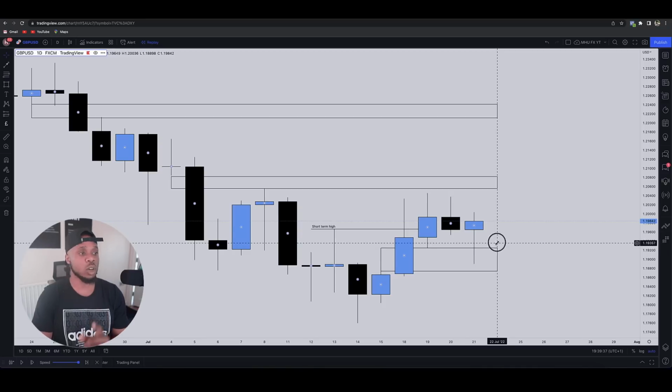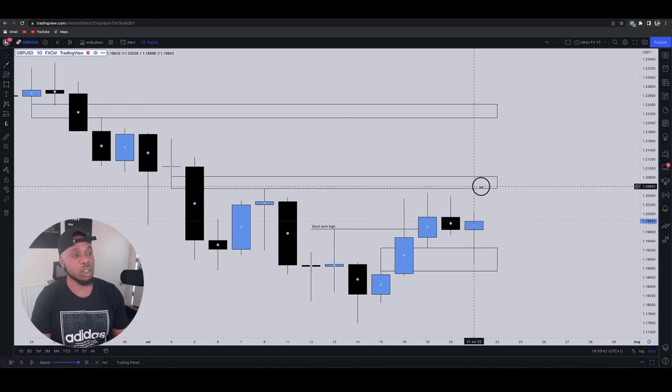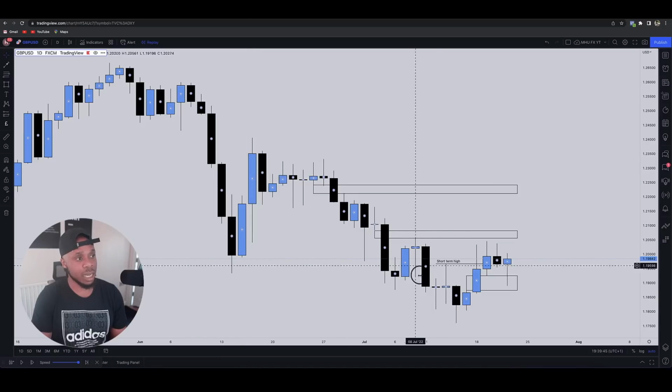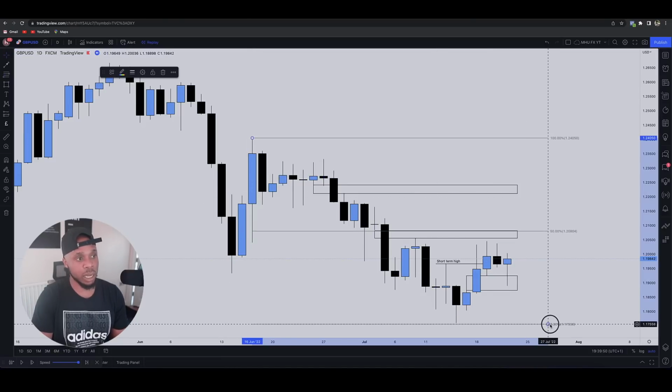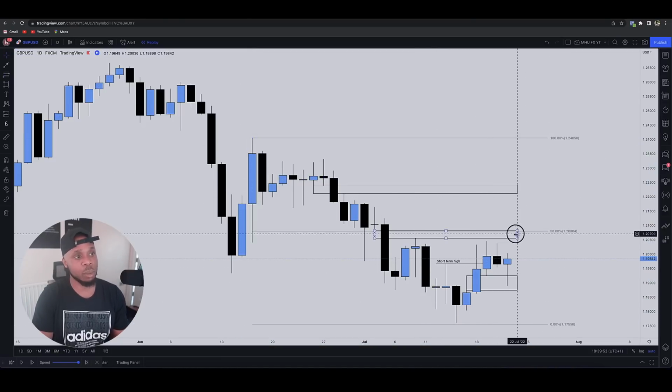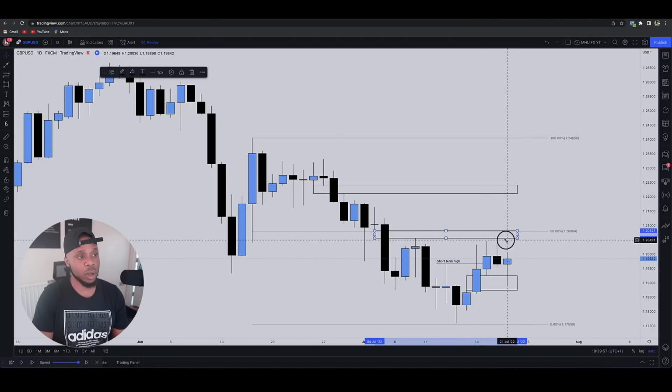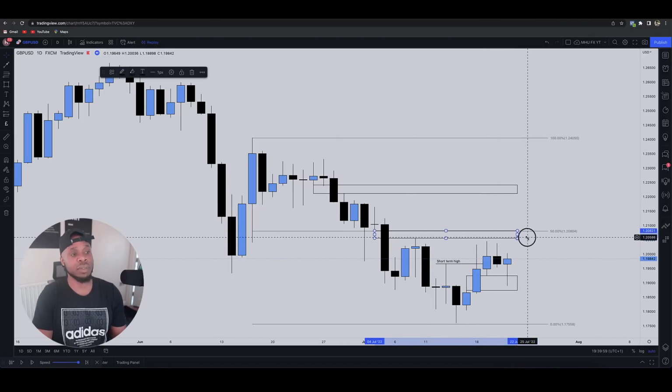I will show you my Discord where I did mention this and spoke about this when price was in here too. And then what I was looking to do, like I said, is if this is our high and this is a low, if I take out this fib tool here, you can see this imbalance here aligns up with 50%. So really and truly, this is a high probability area where price can get to, because this imbalance is technically beneath equilibrium. It's not within a premium. So it should be a piece of cake to get to this level.